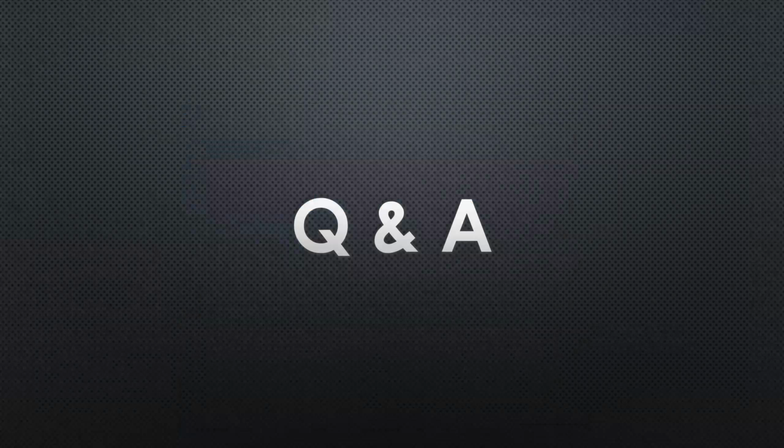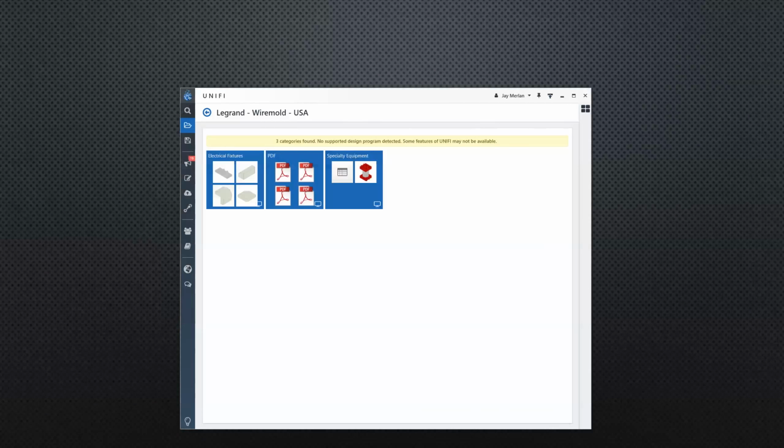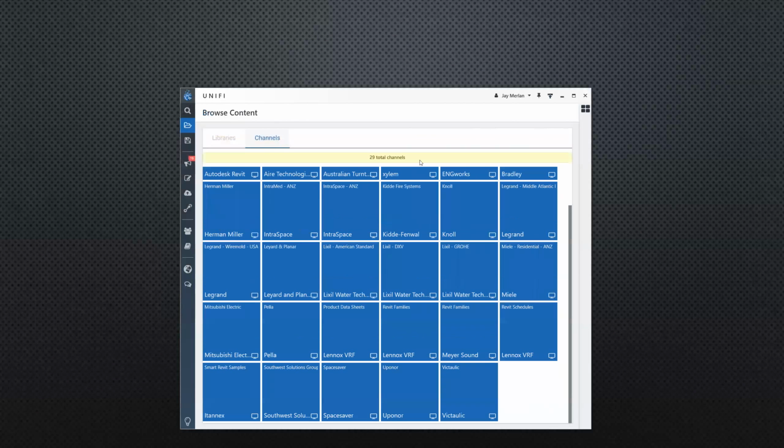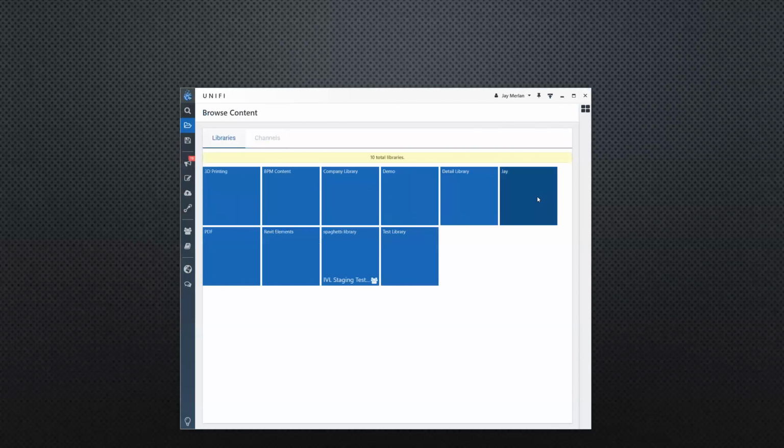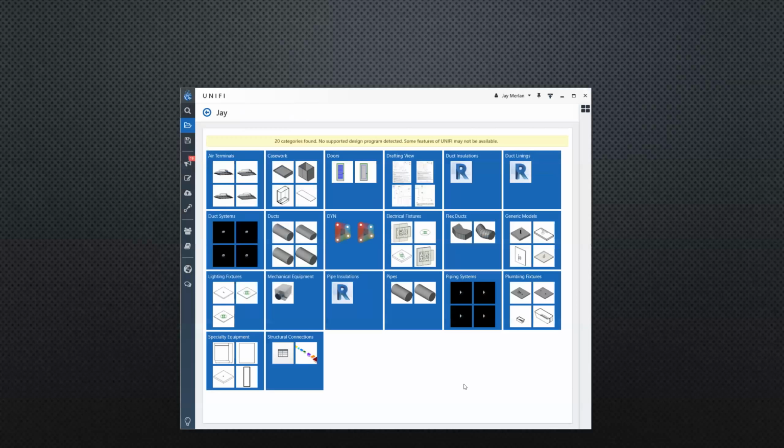So what about Revit schedules? Okay, there's a question here about Revit schedules. And yes, Revit schedules can be stored in Unify. Another great question there. Let me bring back up Unify and see if I can get an example going. So whether you know it or not, Unify Core can actually store schedules.